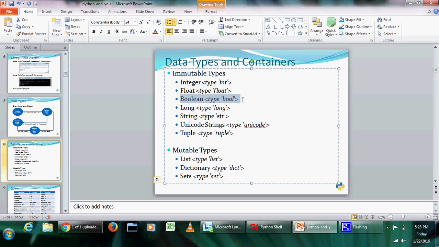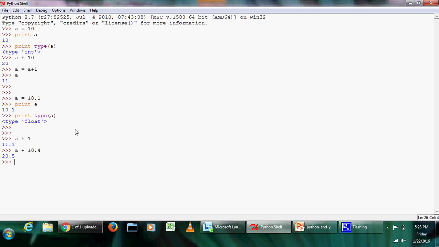Another special one that's not available in C is the bool data type. I'm going to use that. I say a equal True, print a, the value is True. I say print type of a, and the value is type bool. Pretty simple, the type of a is bool. Now there is a specific fundamental that I want to cover: boolean is implemented as an integer inside.